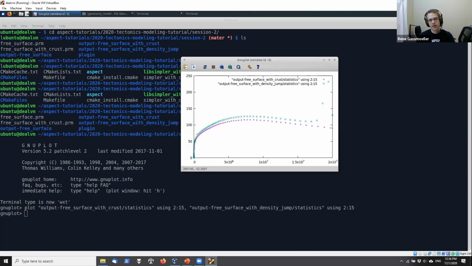And you can see that the topography is larger in the model with the density jump because the crustal layer poses less of resistance against the topography. Or in other words, the same force can lift this crust a larger distance because it has a lower density.